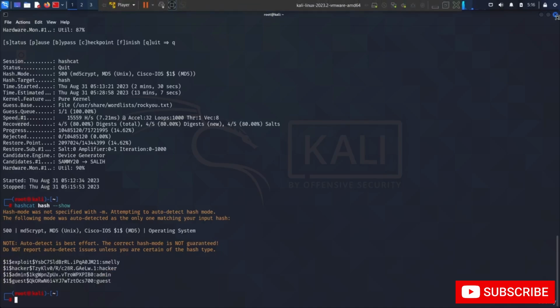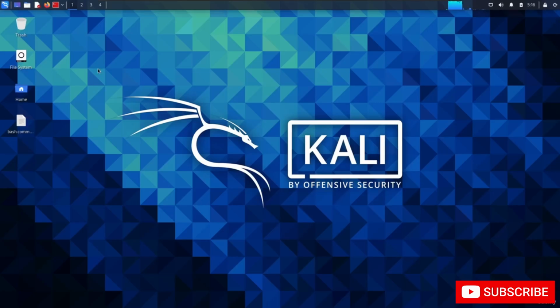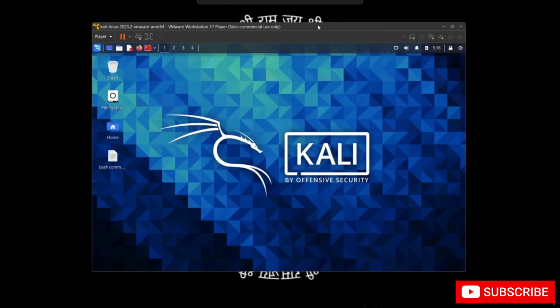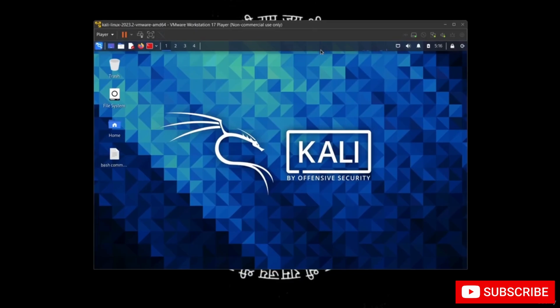So I hope in today's demonstration you have learned how to crack passwords using John the Ripper and hashcat utility, and you can also use CrackStation sites, etc. But make sure that you will never be able to find the password if it is not in the user list, password list. So you have to create your own word list for password cracking. And in the next video, we're going to talk about that. We're going to explore how we can generate word lists according to our target's need.